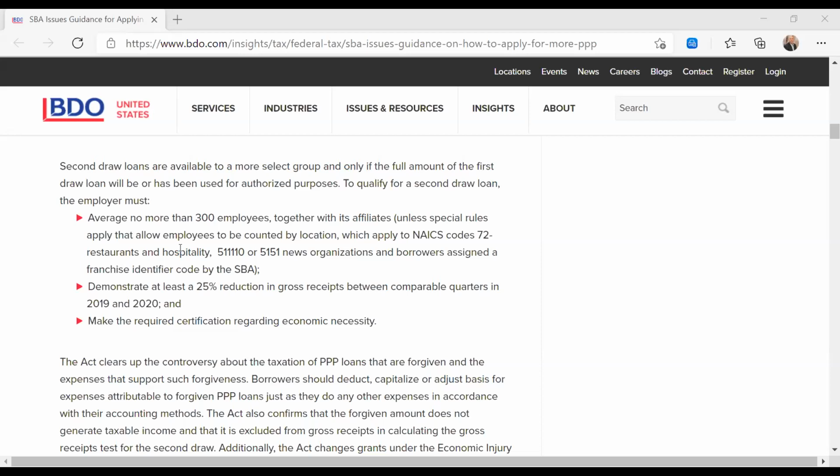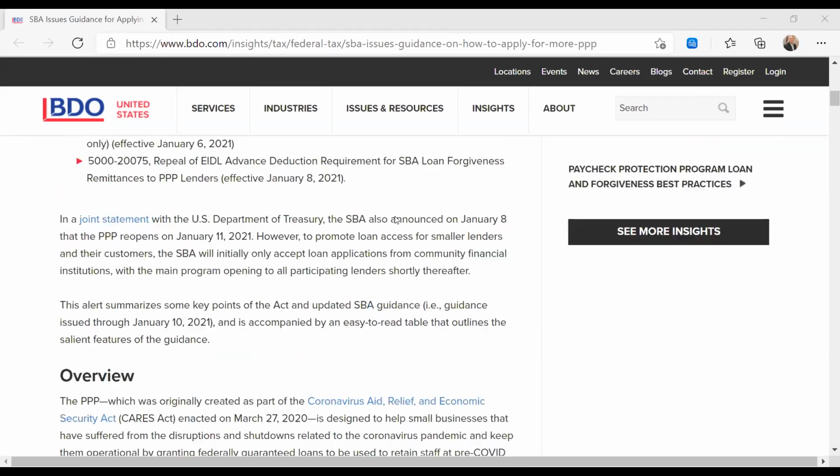The one thing to remember with all of Randy's presentation is that he's dealing with the employee retention credit, and that is IRS code based. Those are IRS based provisions, so they're not subject to the whims of lending and the SBA and their administrative rules. The PPP part of this is in the SBA's realm, and you'll notice that sometimes the CARES Act or all these subsequent amendments will come out and read a certain way, with certain language, and the SBA will interpret that language differently than the Treasury does when tax provisions are written.